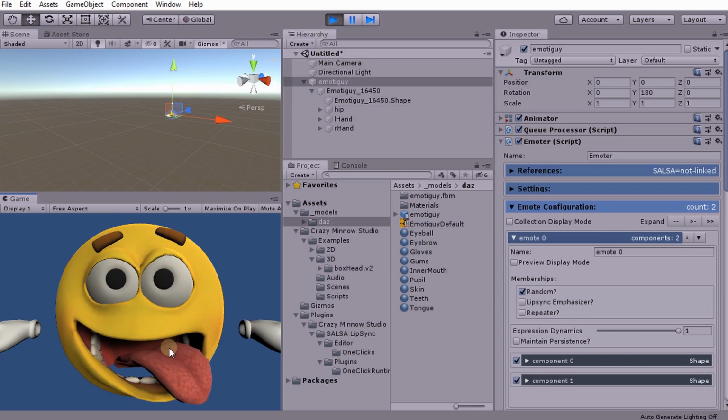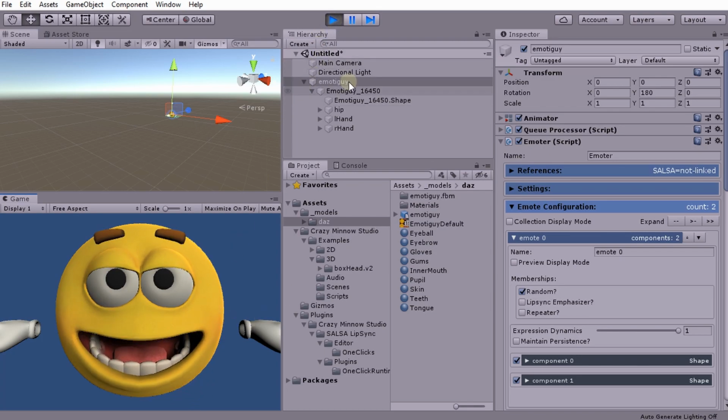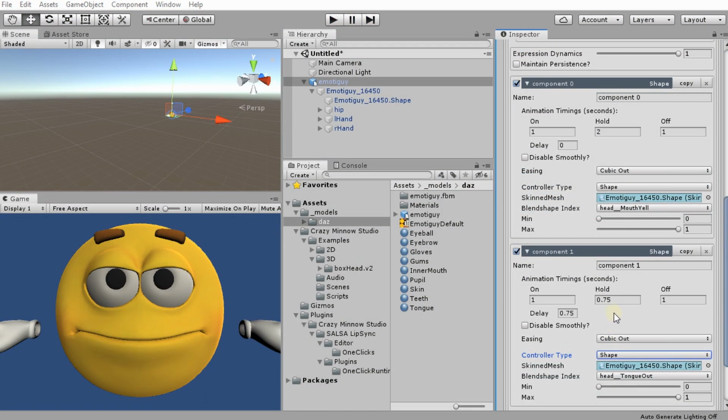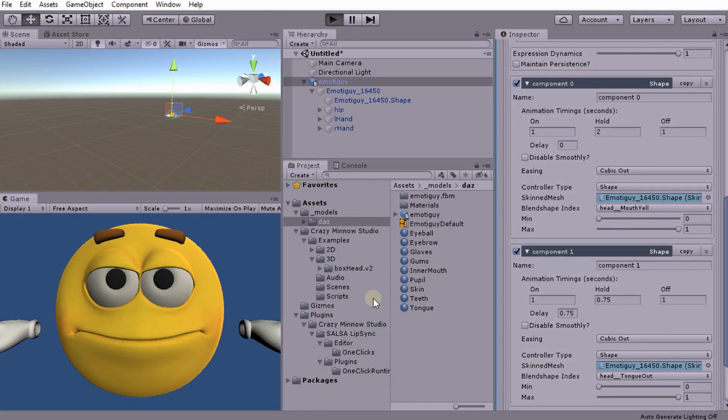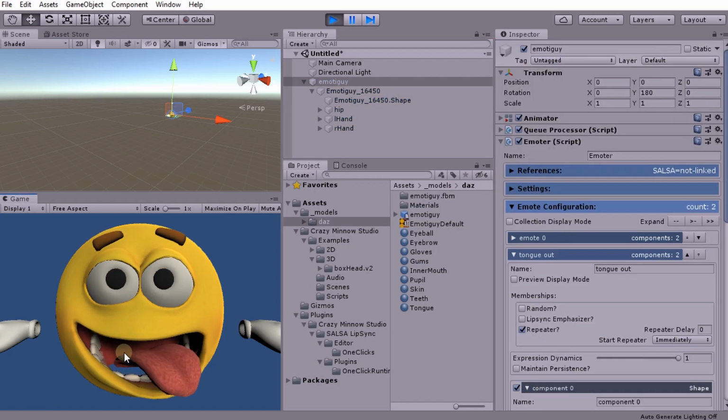So we see the mouth opens, the tongue comes out, the tongue goes back in, and the mouth closes. Okay, so there is a small bug in version 2.2.2 that actually applies this delay to both the on cycle and the off cycle. So what you see here is it looks like instead of holding it for 3/4 of a second, it's holding it much longer, and it is because it's adding this delay on here. So when we cycle through this, tongue comes out, and instead of being 3/4 of a second, it's 1.5 seconds. So it puts the timing off.